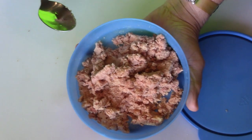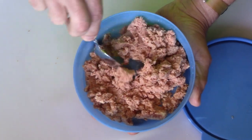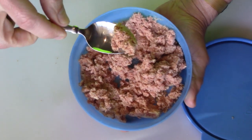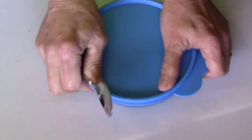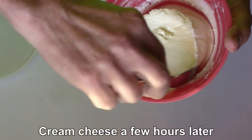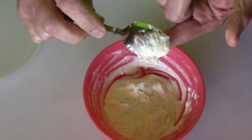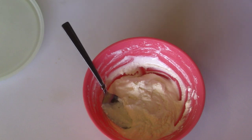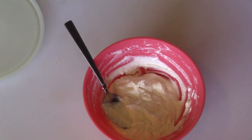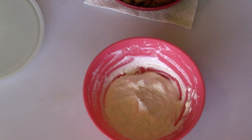Deviled ham came out just as good as when it went in. Perfectly usable for whatever you're going to use deviled ham for. Okay, it's not back all the way yet, but it's coming along nicely, the cream cheese. That is far, far smoother than I expected. I'll try some of it. With this. Oh, on something or in something, I think it would work great.